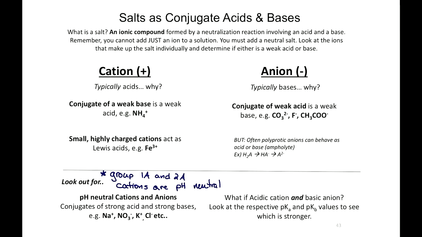Versus, are you working with a weak base like ammonia, or are you working with its conjugate acid, ammonium, NH4 plus? Constantly looking at the chemical formula and recognizing whether I am working with the base or the conjugate acid form tells you which Ka or Kb to use. So we're going to dive deeper into what we are looking at, an acid or a base, and practice these skills by just looking at a formula to tell whether something will be acidic or basic when you dissolve it in water.